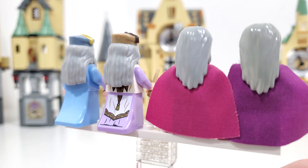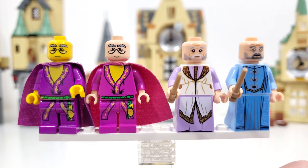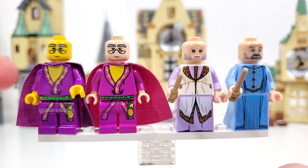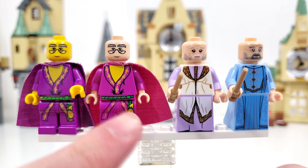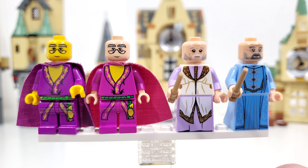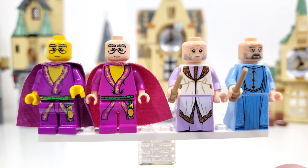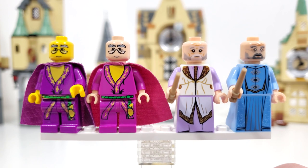Now, quickly removing all the beards, you can get a much better look at the torso prints, especially for the 2001, 2002, and 2004 variants of Dumbledore, where you'll notice that we have the yellow bare chest on both of these characters. Another fun thing to note about the 2004 sets is the fact that LEGO was originally going to release all of those sets using the yellow flesh tone, but very last minute they changed to the light flesh tone that is now most prominently used in licensed themes.